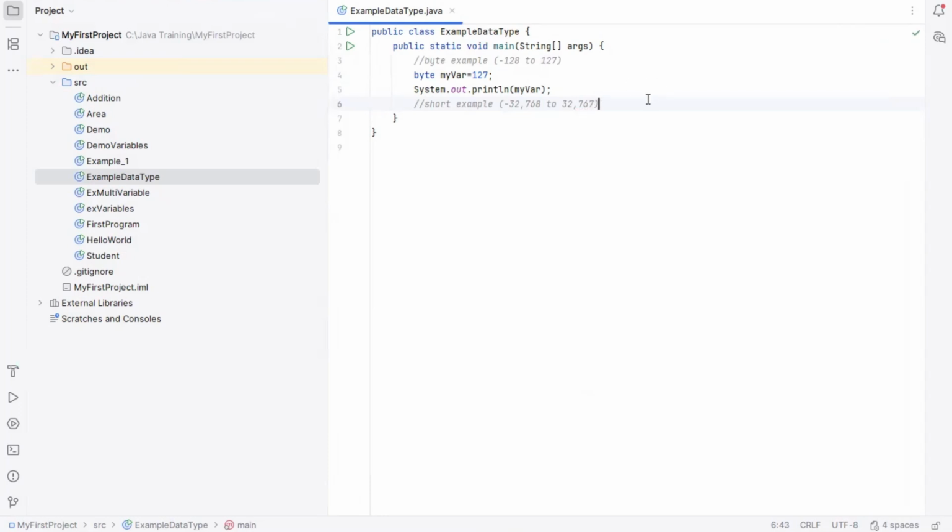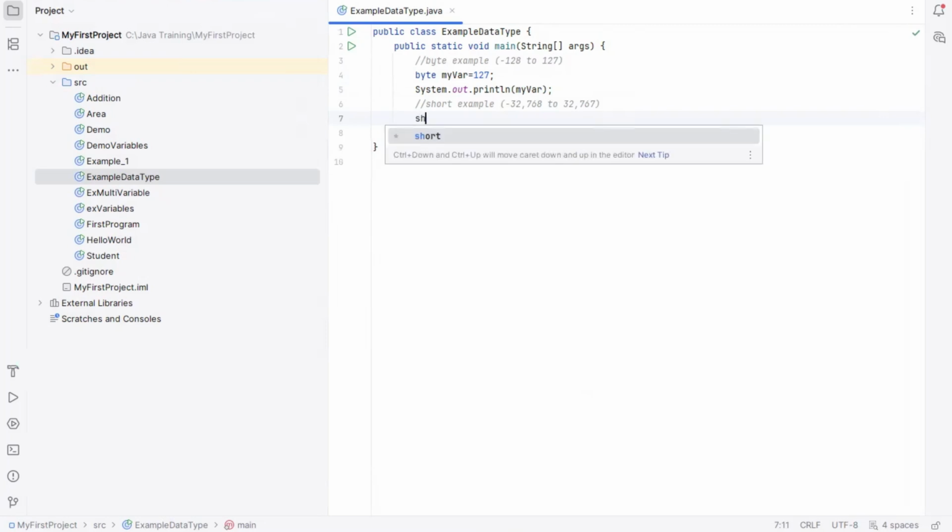That means if you want to use any number in this range, you can use the data type short. Give some variable name, myShort is equal to 128. Then print the value.